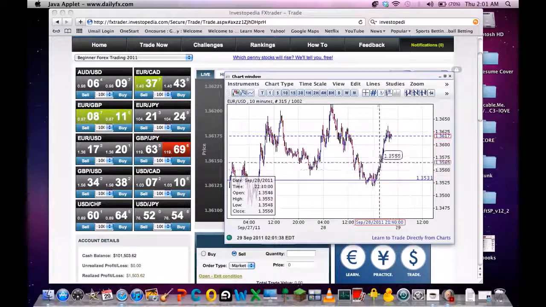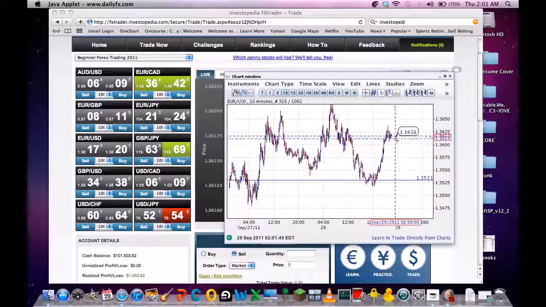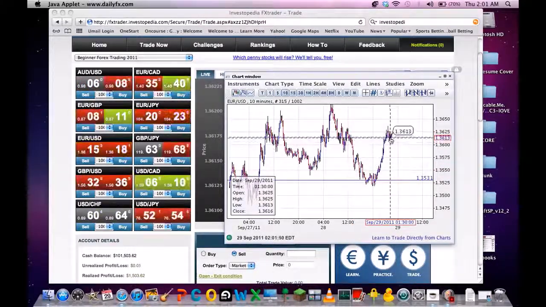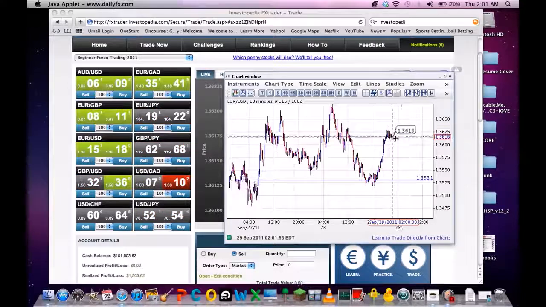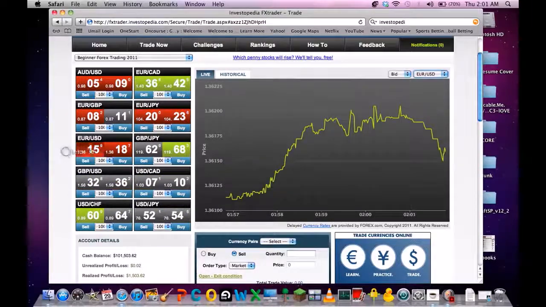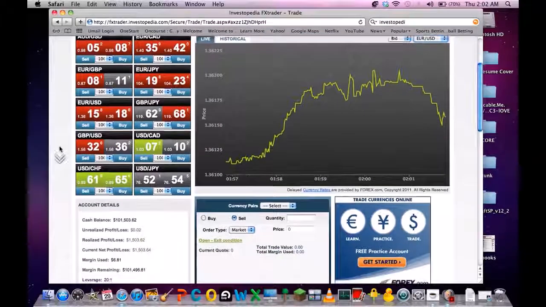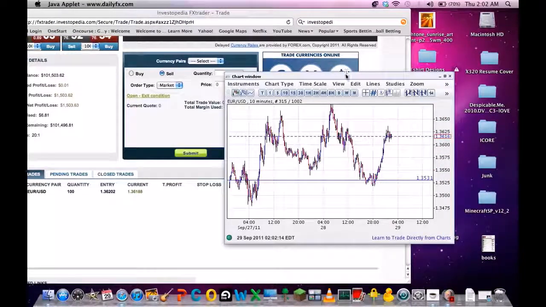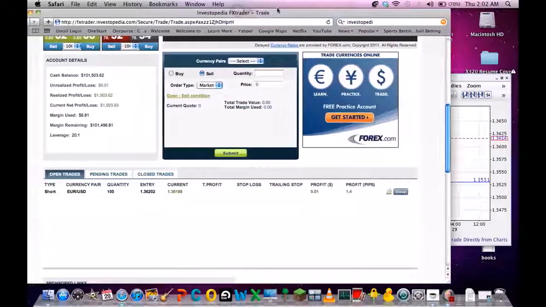So here it looks like it just made a pretty strong trend up, and then it should be breaking at this point and coming down. So if we wanted to try to profit off that, we would be betting that the euro is going to depreciate, so we would want to sell the euro. So you would come over here and click sell. I've already done that for you just to show you guys. And here is the trade down here. So obviously from that point when I did that to now, it's only gone down about 1.6 pips.